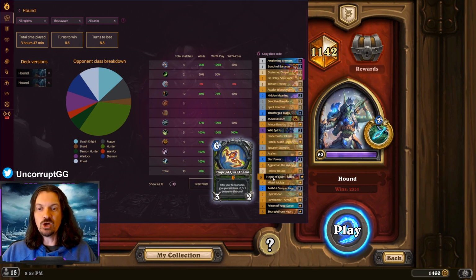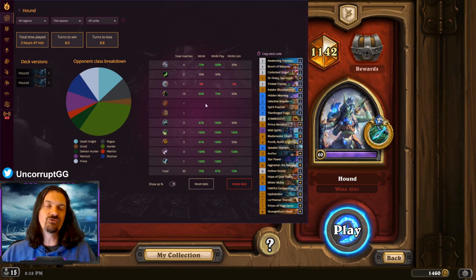One special note here, from one of the games I actually lost: make sure you keep in mind that the Hope of Quel'Thalas has been nerfed. I actually lost a Hunter Mirror specifically because I thought this weapon still had 4 attack. It only has 3 attack now. Don't pull an Uncorrupt. Make sure you know what your cards do.